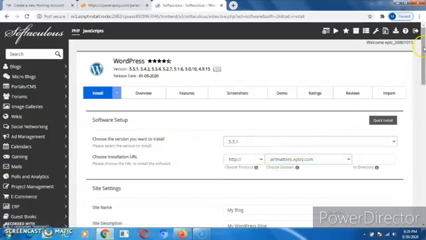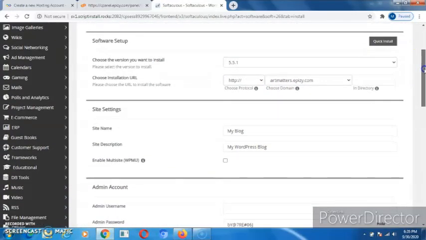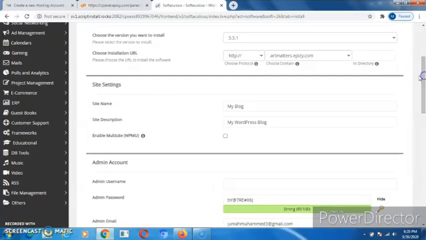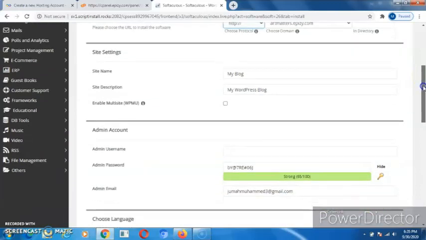And so we are here. So here's our domain, and right here you have the HTTP, so we can just choose HTTP. We're choosing HTTP because we are just using this to learn.